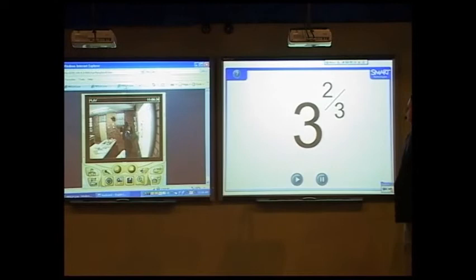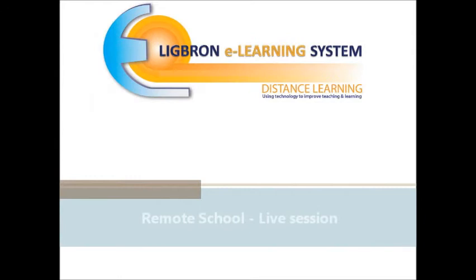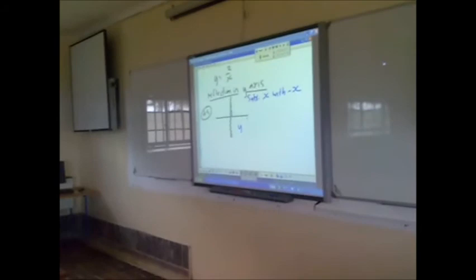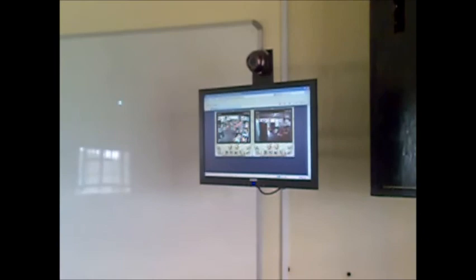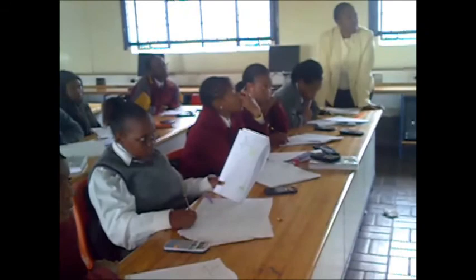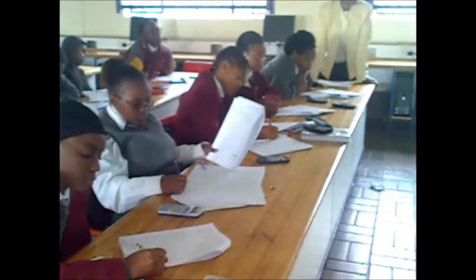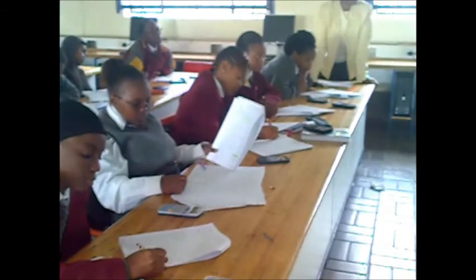It's always better for the learners if we can demonstrate it for them — the teachers are always talking and talking, but if we can demonstrate it, then it's easier for the children to remember. You substitute your case with the other case. Normally we move the minus to the top because positive divided by negative is the same as negative divided by positive. That is reflected in the y-axis — you just substitute your x with negative x and write it to standard form. Do you understand that one?